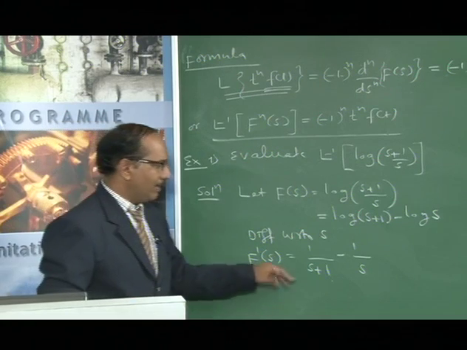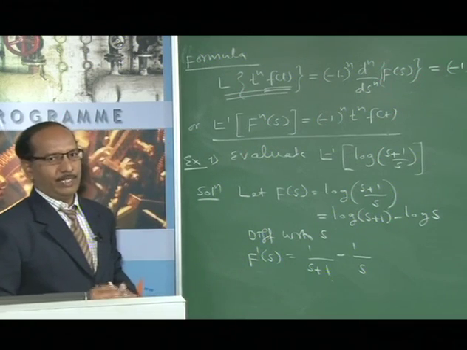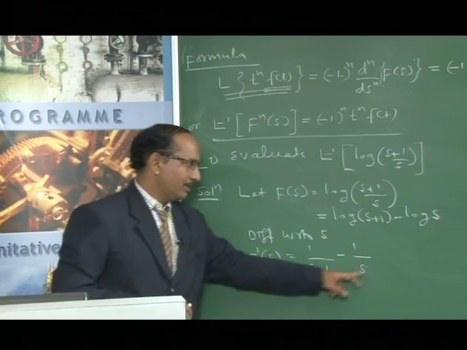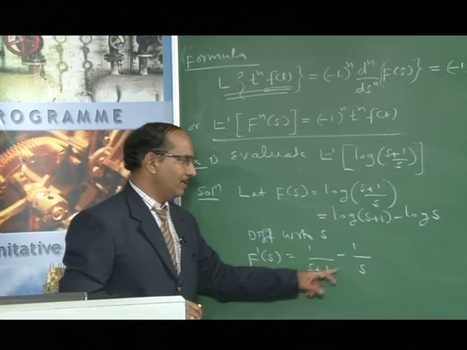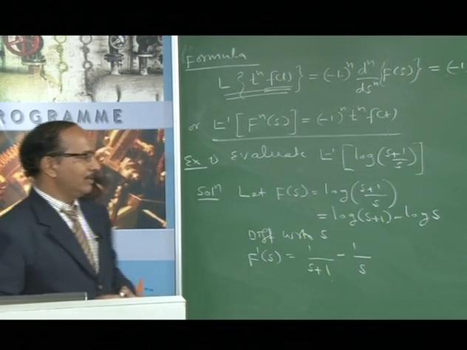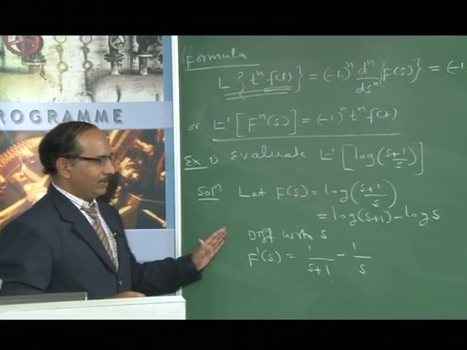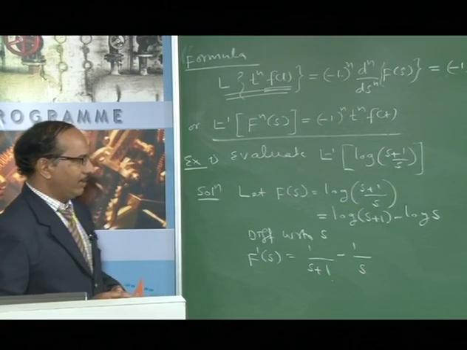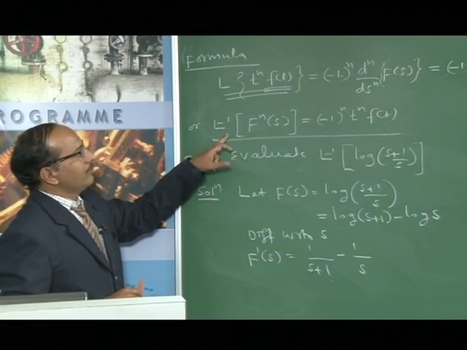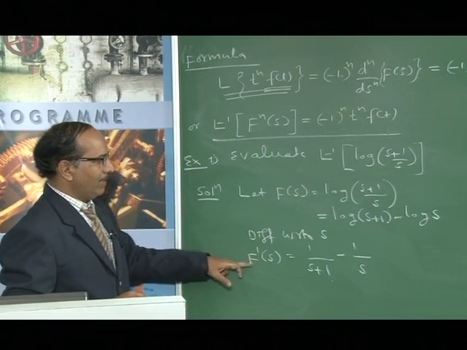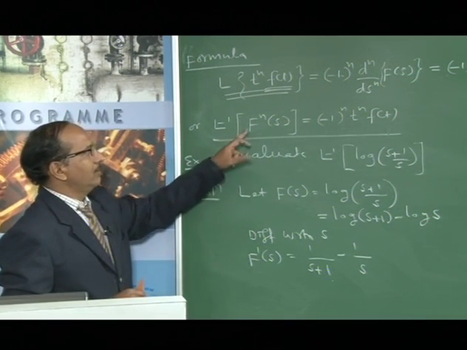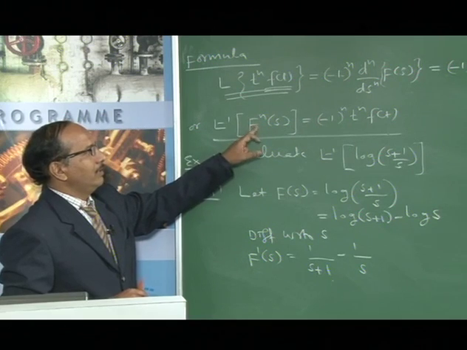If they are not available, go for the second derivative. Then you check for the terms, whether their inverses are available or not. I know the inverse of 1 divided by (s plus 1), I know the inverse of 1 divided by s. So, you stop the differentiation process at this derivative only. Now, you refer to the main formula. So, I have differentiated once with respect to s here. So, putting n is equal to 1, use this formula.